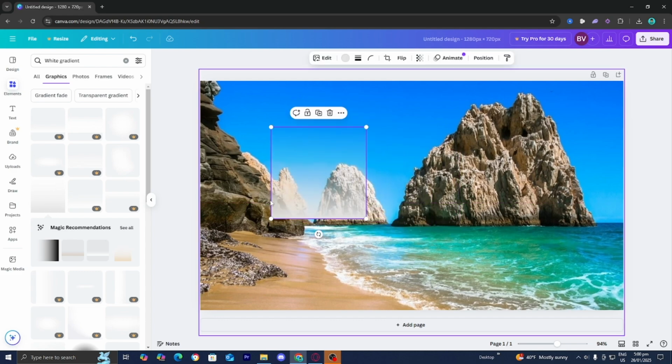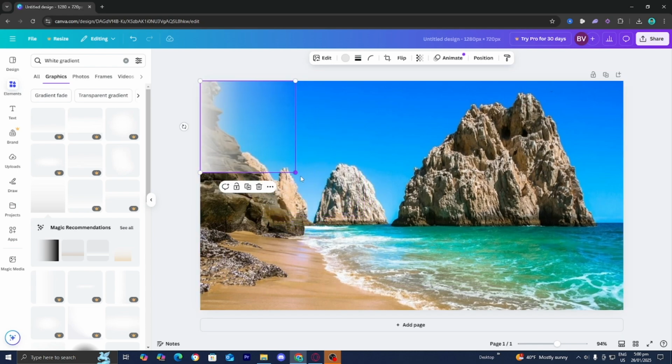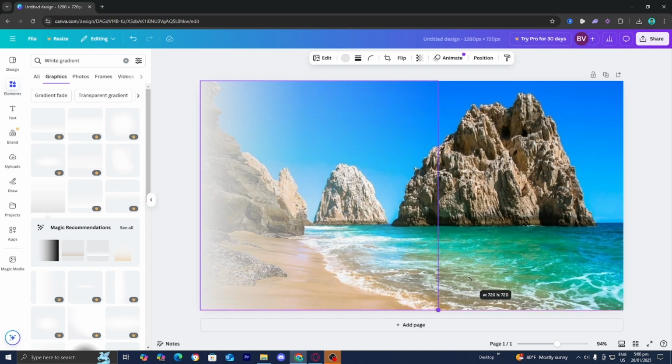As you're able to tell, we have a gradient coming out on one side, at the bottom, and then it's slowly fading out towards the top. This is exactly what we need to use. The next thing we're going to be doing is just rotate it like so. And now we're going to put it towards one side of the screen. From here, you want to just adjust it to your liking.